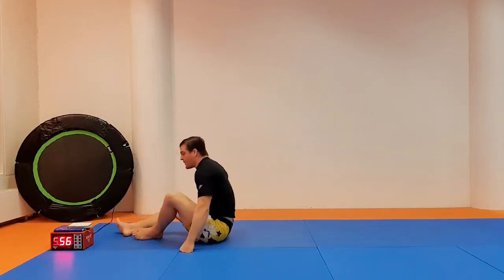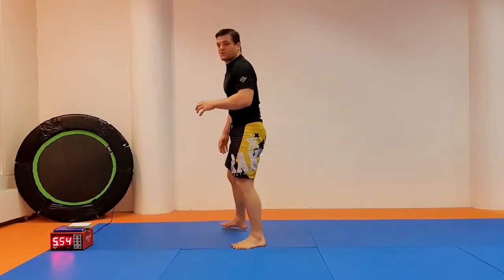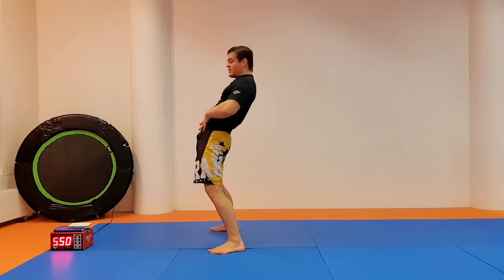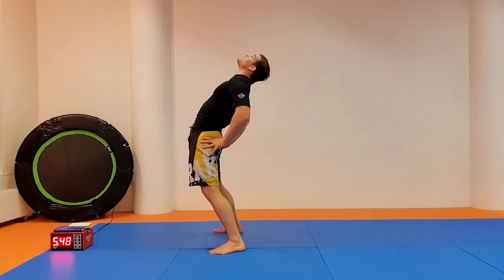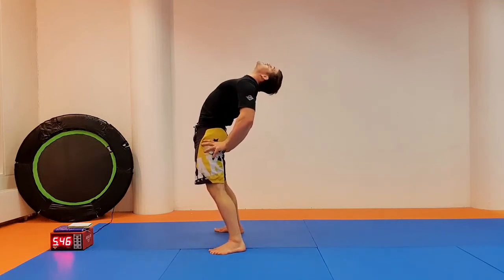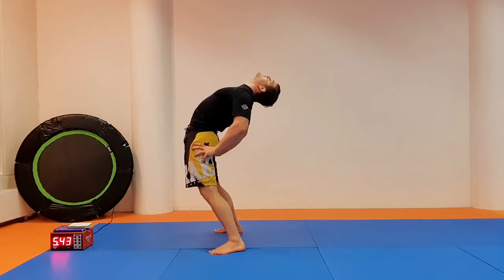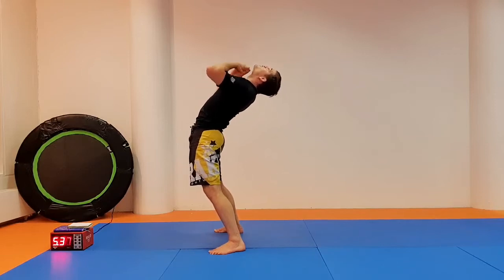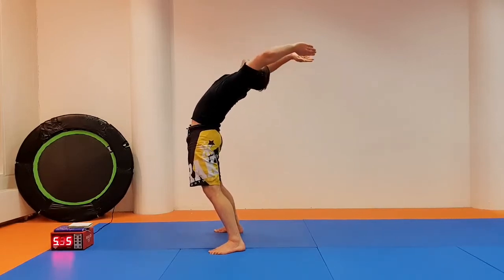Shoulder reach bow. Oh, that's a good one. Hip forward, activate your abs. Head back, you can keep your hands here. Raise your chest, hip forward. If you can, take the hands off and look back. Should be hard on your abs. If you can, reach back.